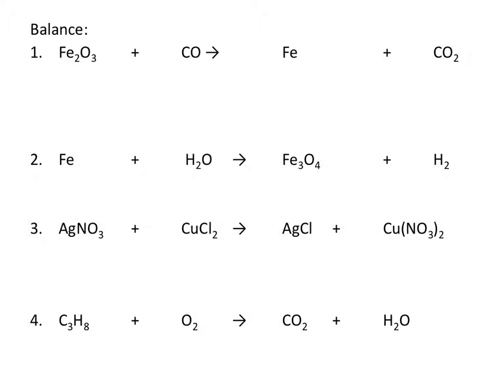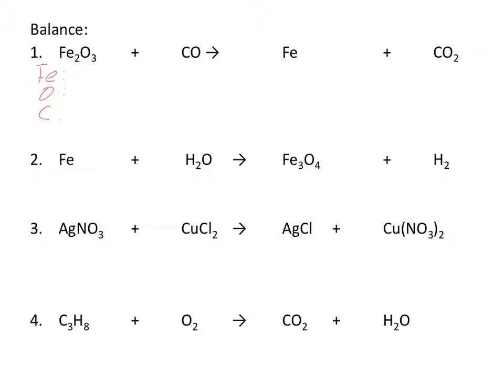Okay, let's have a go at 4 more equations, and let's have a go at balancing these 4. Some of these are a little trickier than the ones on the first part of the video. So we will continue to make a table with our elements, and this first equation is how we actually get pure iron out of iron oxide.